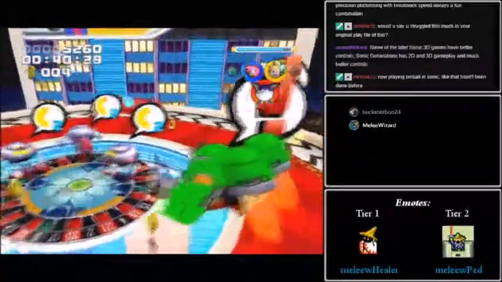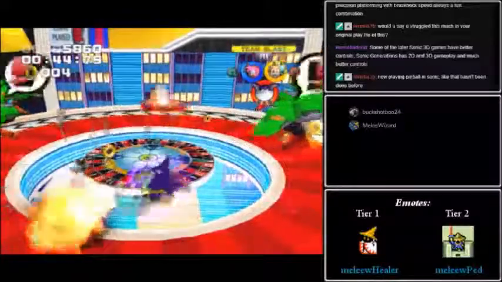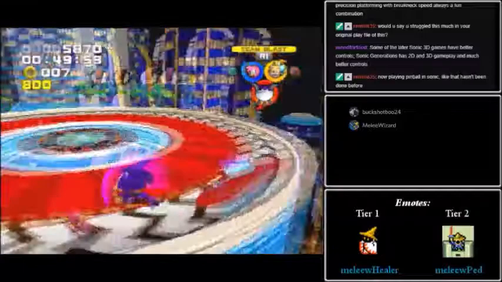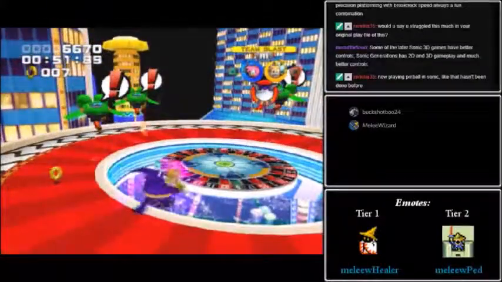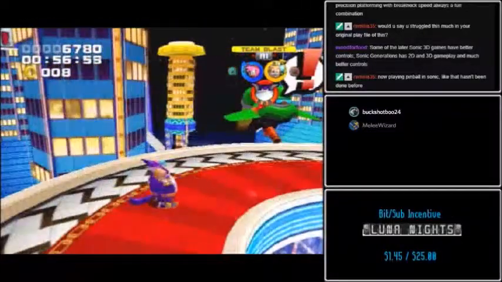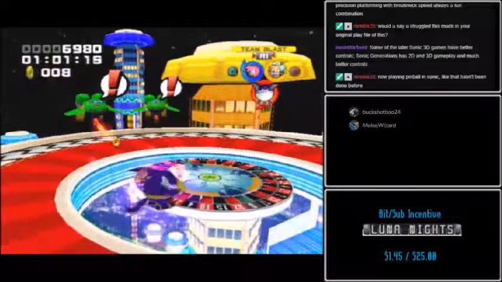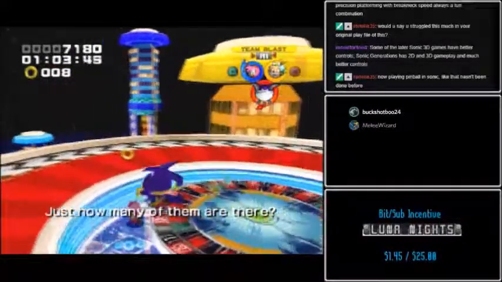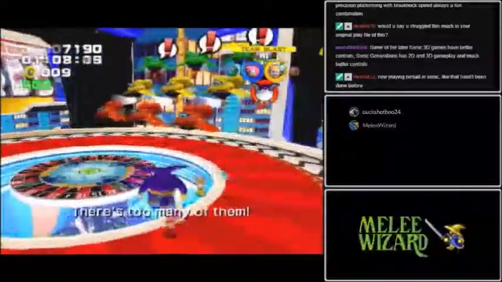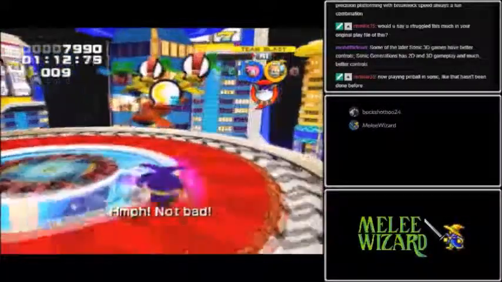Oh, hello. Oh, hello indeed. Or it's just hitting 3 sections of the team board. If the board is what gets you the Team Blast, I'm not sure which it is. Level up. I think the last time I picked this game up was back in college, like 3 years ago. There's so many of them. Not bad.